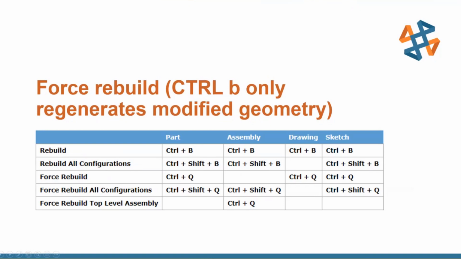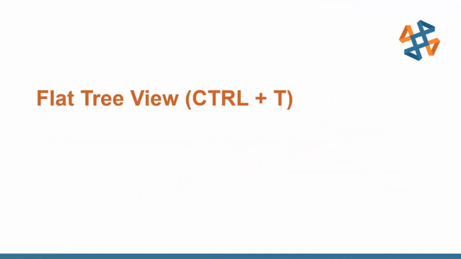And then a separate Control Q only rebuilds the top level assembly. So that's an important thing to understand. It doesn't dig into sub-assemblies or sub-assembly mates or down to the feature level or anything like that. So just keep something like that in mind. Again, I got that screen just from the SOLIDWORKS help. Easy to get to if you want to print it out. Control or Control Shift, either B or Q, will do simple rebuild or full rebuild.